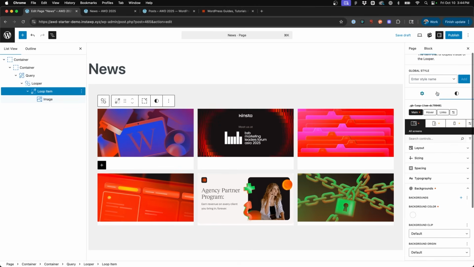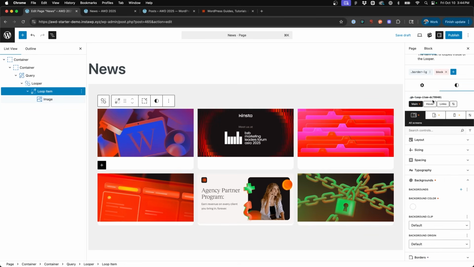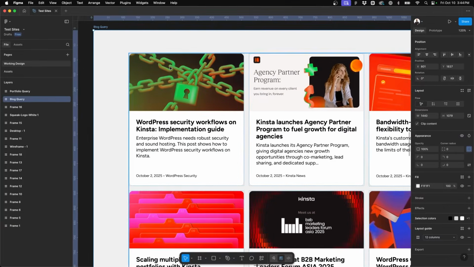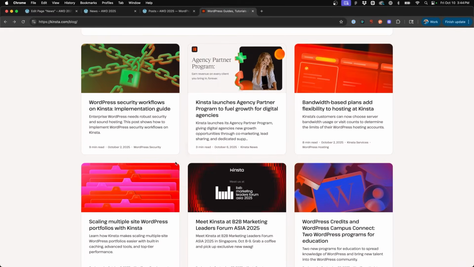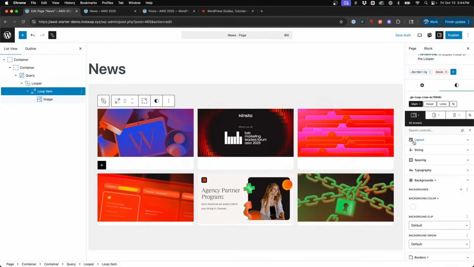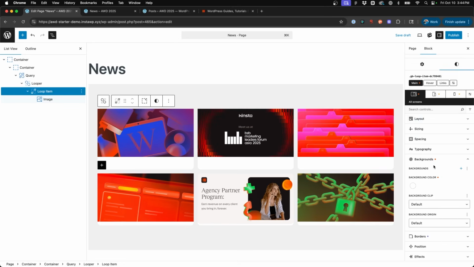And then I actually have some global style set up for, not padding, I've got border. And I'm going to say a large border, may even be extra large, because I know on the Kinsta site they've got a pretty good size border radius. I think that should actually do fine for what we're going for.